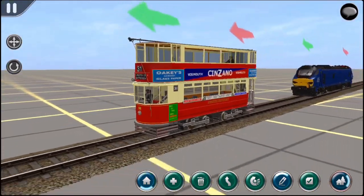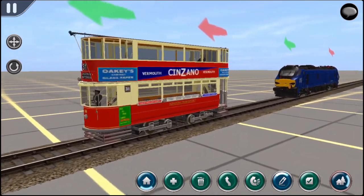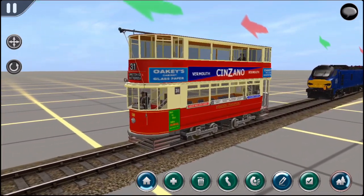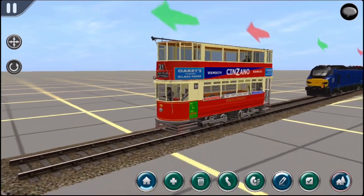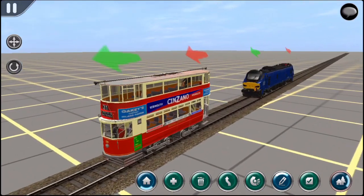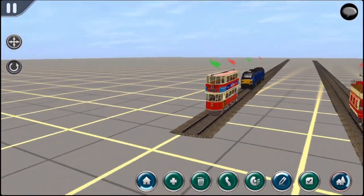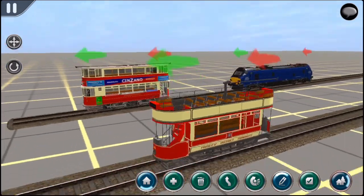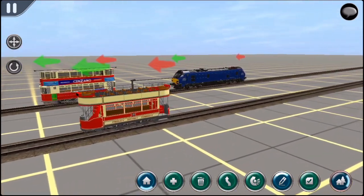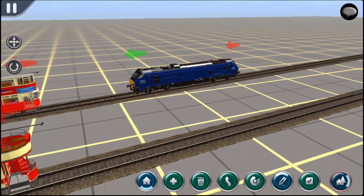No joke, these are like the trams in Hong Kong Island, which mainly run from Causeway Bay. You'll mainly see them in Causeway Bay, but not in Tsim Sha Tsui, where mainly tourists go. These are actually really historical trams in Hong Kong, not gonna lie. The old trams are going to be replaced by the new generation later.